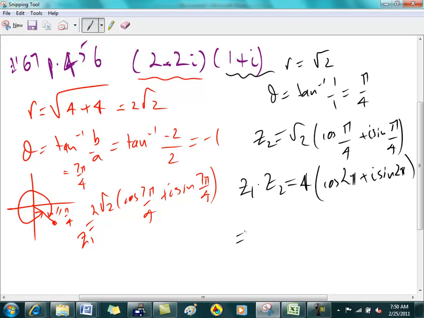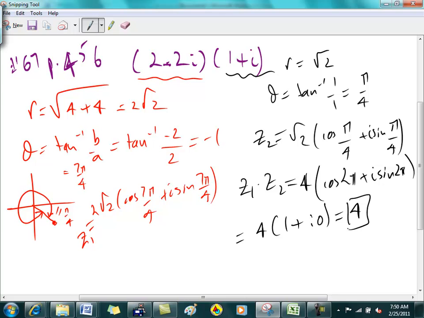If they want you to leave the answer in trig form, let's see, is that what they want you to do in 67? Can you guys look at the back and see how they've left the answer? Did they leave it with cosine 2 pi or did they change that? Because 2 pi is a friendly angle, right? What's cosine 2 pi equal to? 1. Everybody with John on that? Yeah. So then this becomes 4 times 1 plus i times what? What's sine 2 pi equal to? 0.